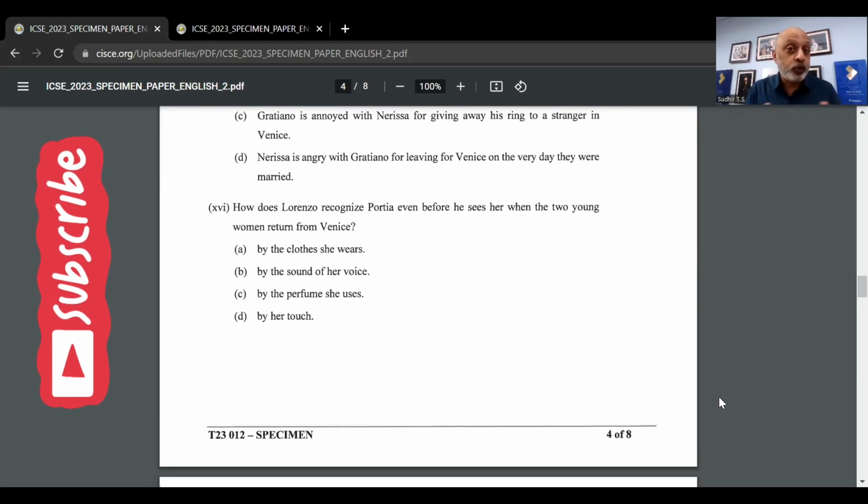कहां से MCQ पूछा जाए, unless you want to give it away in charity, give away marks in charity, unless you want to do that, I would suggest don't leave out any poem or any story or any scene out of Act 3, Act 4, Act 5 of MOV either, because each and every mark matters. 16 questions for 16 marks as far as the English literature paper is concerned.